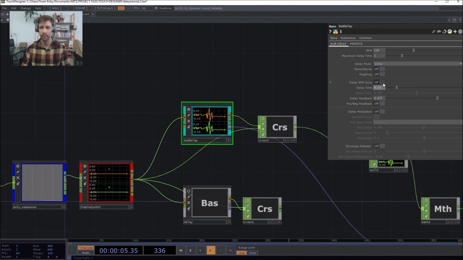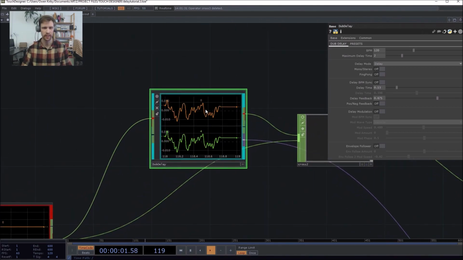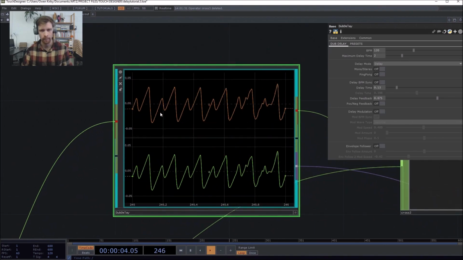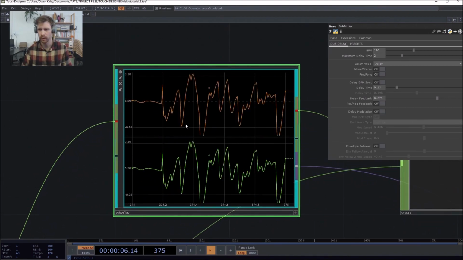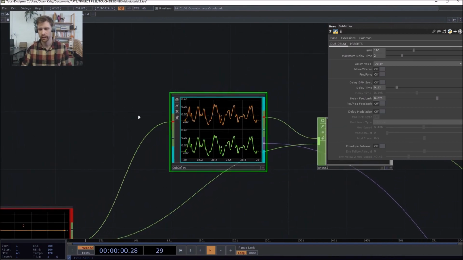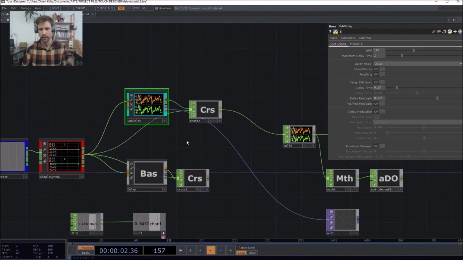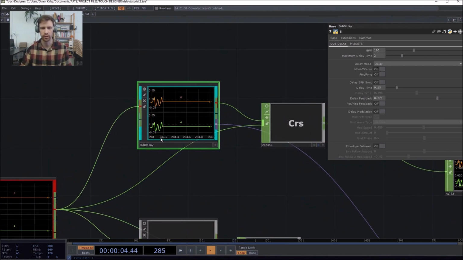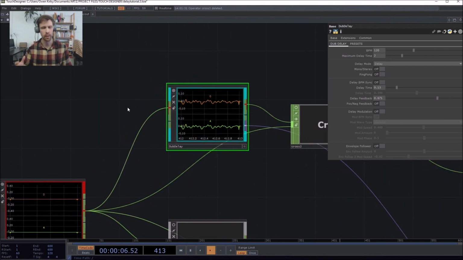Now I should start by saying that this might seem obvious that it's possible to achieve this effect, but I've spent a lot of time trying to figure out how to get proper delays in TouchDesigner. A lot of the times, because of the time slicing, you may be able to see it here, you'll get some cuts in the audio, and it's hard to get consistent results, but I think I've found pretty much the way to achieve it. And as we're going through this tutorial, there's probably going to be a couple of times in which I'm going to have to go back and fix some issues until we finally get the desired result. So let's keep going here.